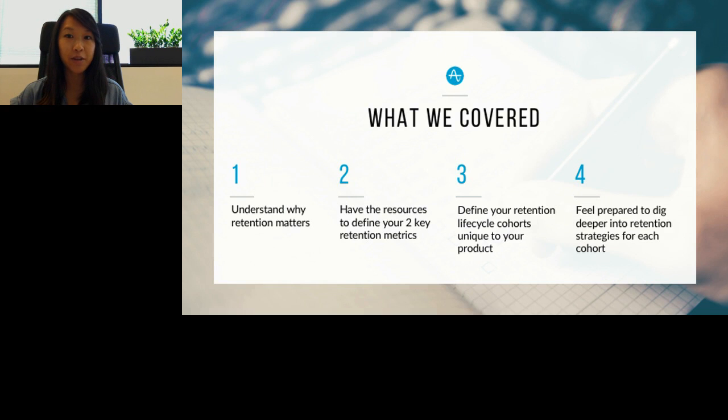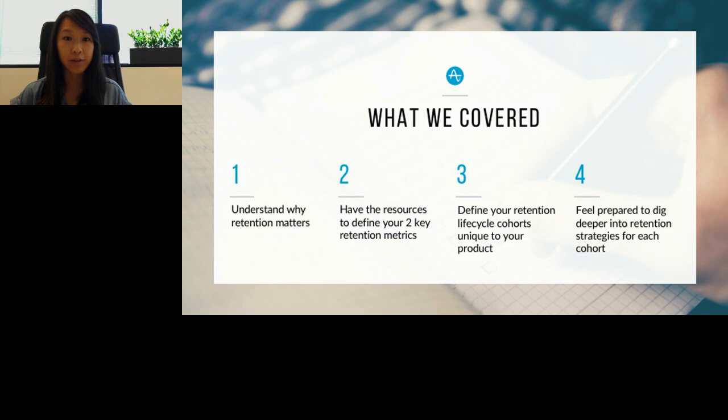All right, so that pretty much wraps it up for this session. Our goal in this webinar was to introduce different ways to analyze retention, as well as introduce you to the retention lifecycle framework. Whichever retention analysis you choose for your business, the framework remains the same. First, get a deep understanding of how users retain at each stage of their lifecycle, and then put in place strategies to turn your active users into highly engaged current users.